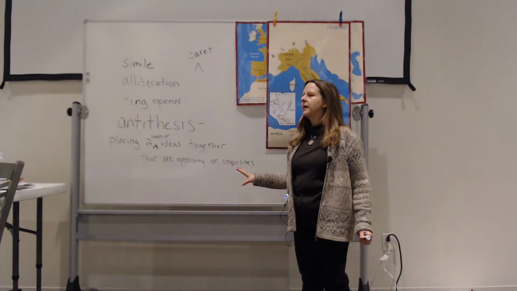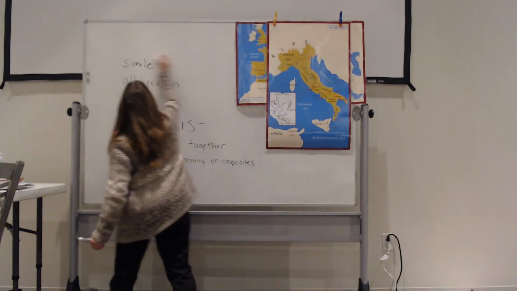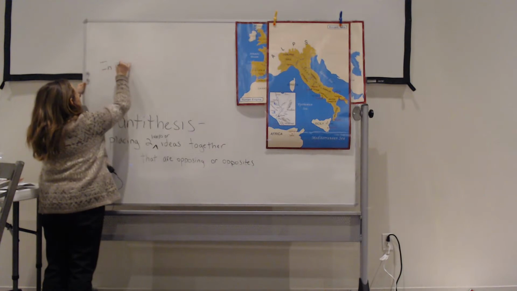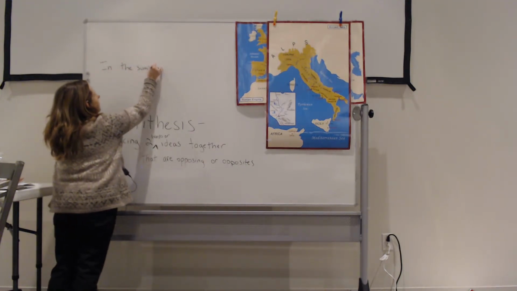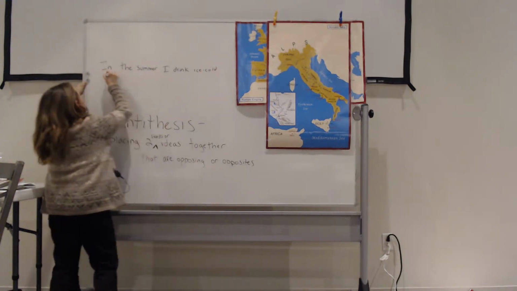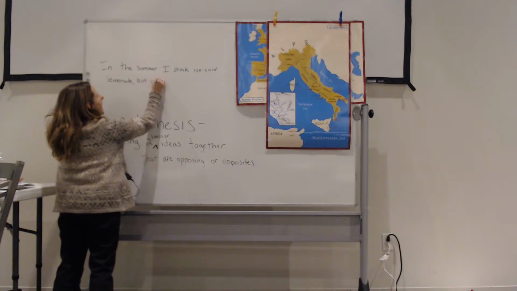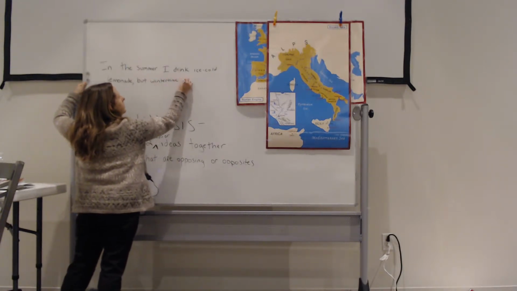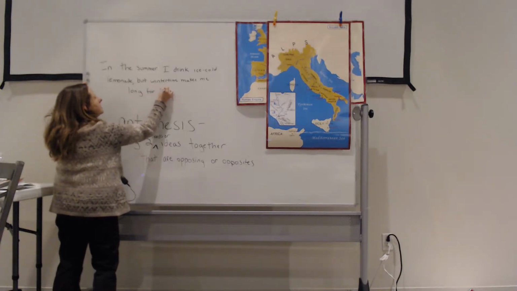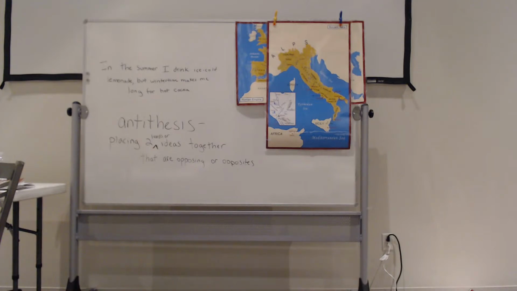Okay. I don't want to keep talking while people are writing. I'm going to erase the other things so I can write my example above. Okay. So here's my example, and then we'll analyze it. In the summer, I drink ice cold, I was going to say lemonade, but whatever beverage of choice, okay? But wintertime makes me long for hot cocoa. Here's my example.